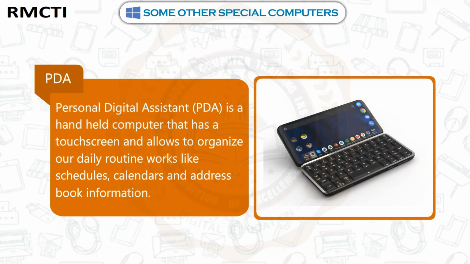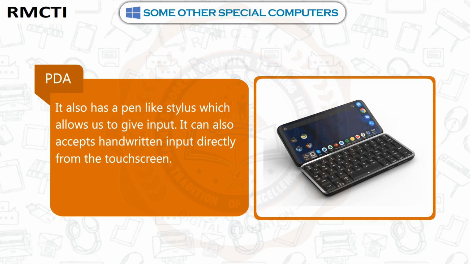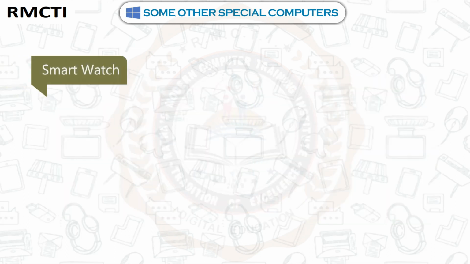PDA, Personal Digital Assistant. A PDA is a handheld computer that has a touch screen and allows us to organize our daily routine works like schedules, calendars, and address book information. It also has a pen-like stylus which allows us to give input. It can also accept handwritten input directly from the touch screen.